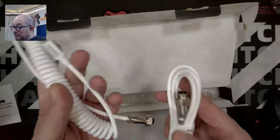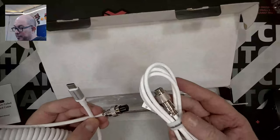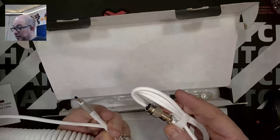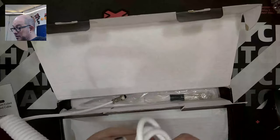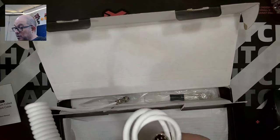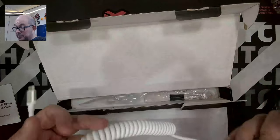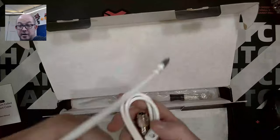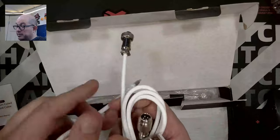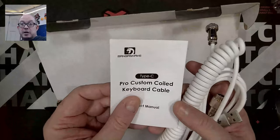I'm not honestly expecting that much because it's Magic Refiner, but we'll see. You've got your basic aviator connectors — not the limo connectors — but it is a budget board. Decent coil job, it's rubberized, not nylon, but it's actually a custom cable that comes with its own set of instructions.